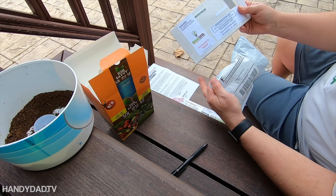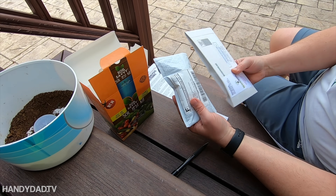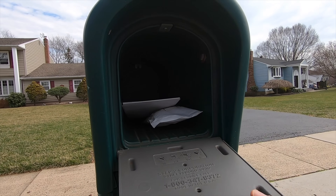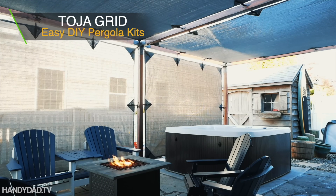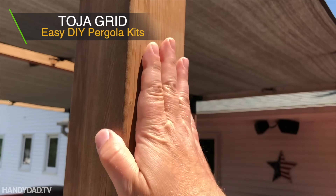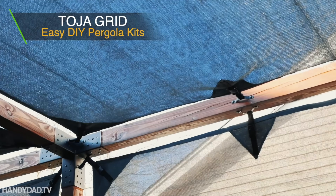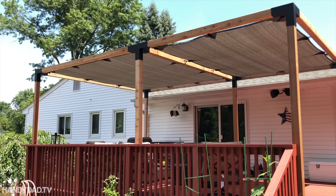Two soil samples to two different companies. Think Soil's package is much heavier. If you need shade on your deck or patio this summer, check out Toya Grid Pergola Kits — you source the lumber locally and can assemble this modular system in as little as 30 minutes. Check the video description for links and more information about Toya Grid.